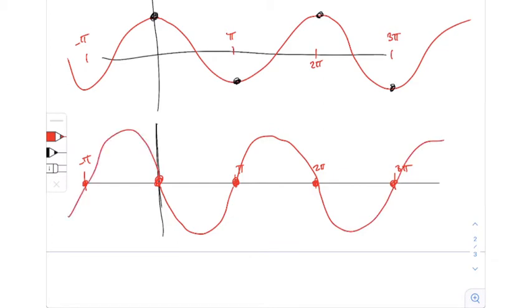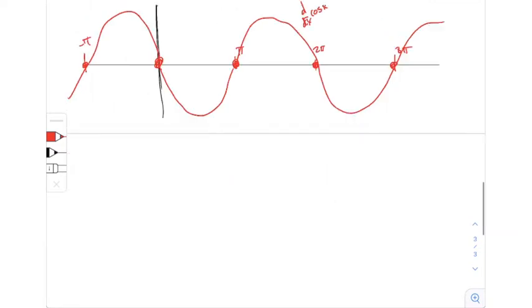So this one up here is cosine x. This one down here is the derivative of cosine x. And what does that look like? Looks like the derivative of cosine x is negative sine of x. Yeah, this graph looks like sine of x, but it's upside down, right? Sine goes up from the origin. Sine of x would go up first and then down. So it's just the opposite of sine x. All right, and that actually is true.